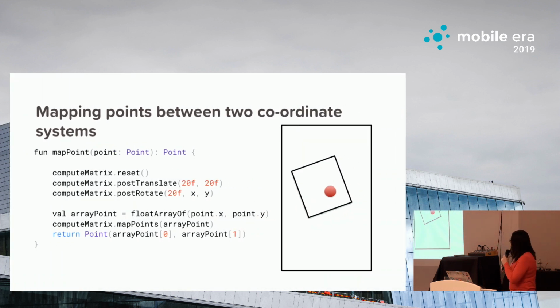Okay, another thing that we can do with Canvas and working with coordinate systems is to map between these two coordinate systems. So in this example, I have the view of the size of my screen, and then I have an image or a bitmap drawn at that rotated point. And the red dot is where a user has touched on my screen, okay? And when we get a touch point or a gesture or something from the Android system, it's obviously not going to be in your coordinate system because Android doesn't know about that, right? It's in the view's coordinate system.